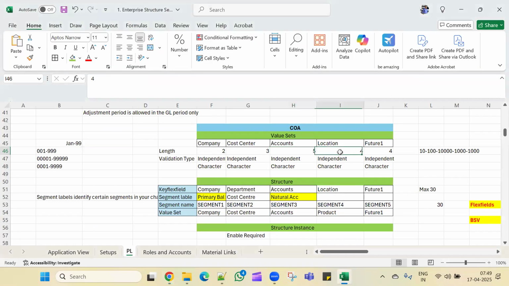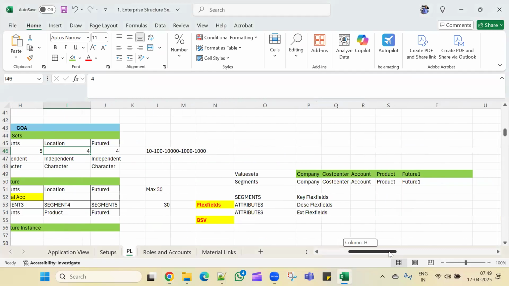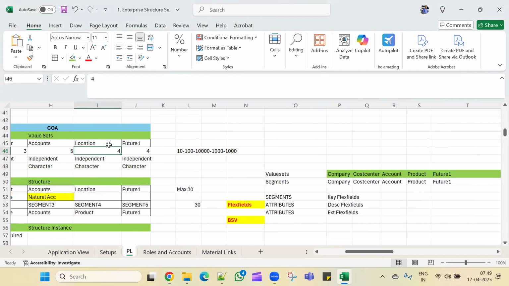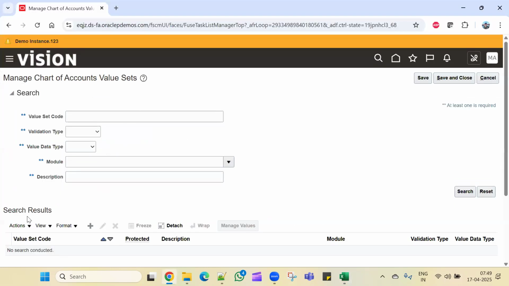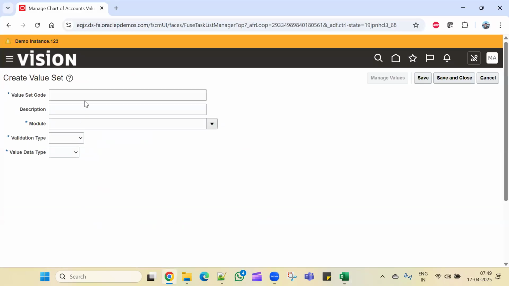Next is location or product. You can consider it as a product. Instead of location, I can create a product. Click on plus button. Product value set.